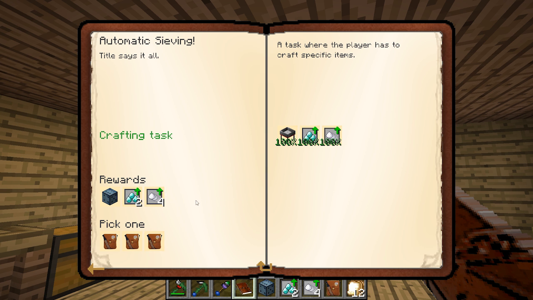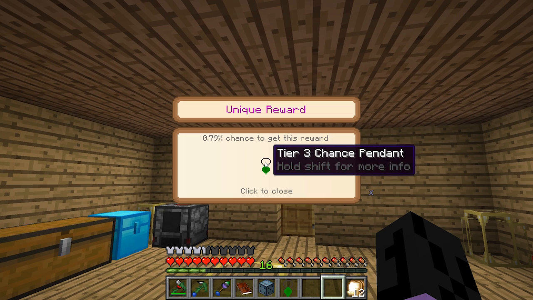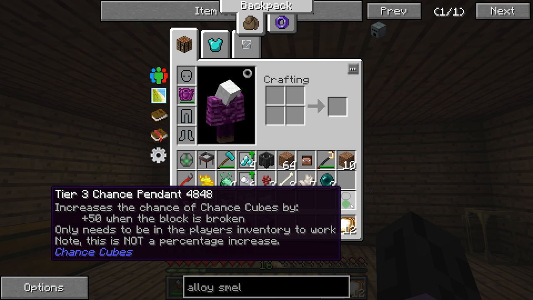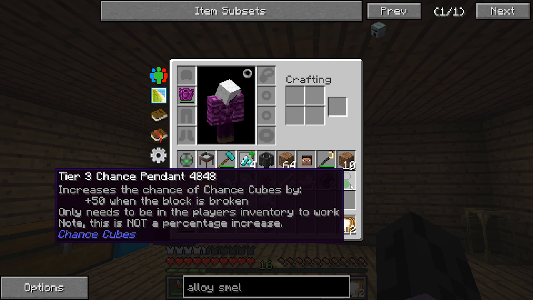We get more speed upgrades in Fortune. I didn't even notice that. And in our reward bag, we get a tier 3 chance pendant. Oh dear, that gets off the screen. Increases chance of chance cubes by +50 when the block is broken. Only needs to be in the player's inventory to work. Note, this is not a percentage increase. What is? Increases the chance of chance cubes by +50? Is that meant to be like the chance of positive chance cubes by +50? I don't know. But we've got a tier 3 one.